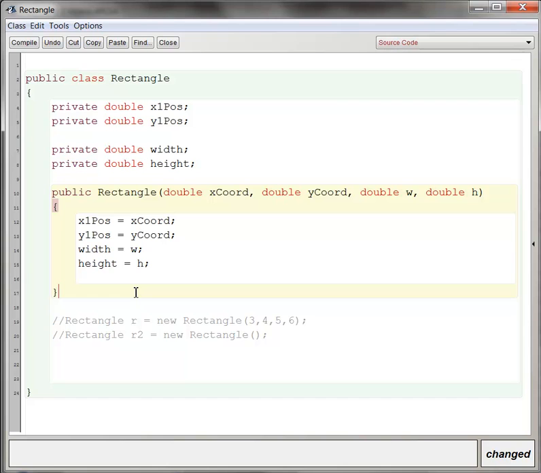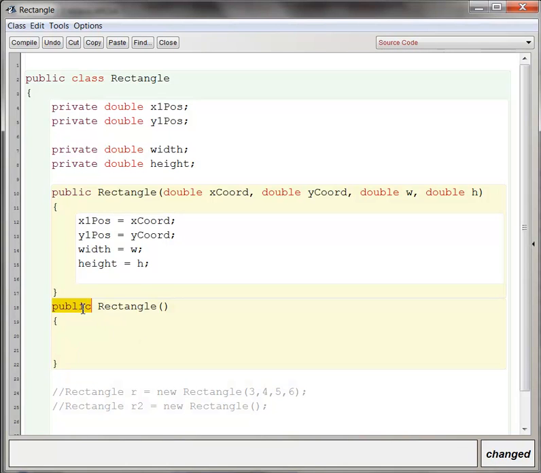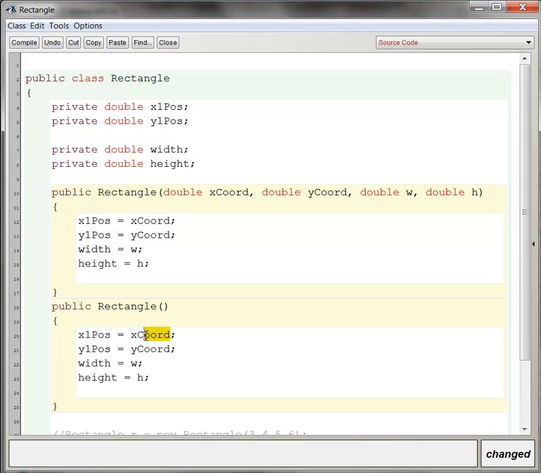So we can do that by creating a no-args constructor. So again, notice I've got the word public, I write out the name of the class, and then I've got open and close parentheses. This time I've got nothing inside because I'm trying to indicate that this is the constructor that will be used when people create a rectangle and place nothing in the parentheses. I could copy this pattern. In fact, let's do it right now because this is kind of the initial way you learn how to do this stuff.